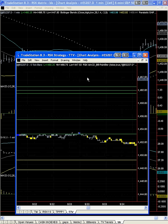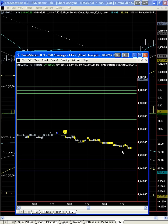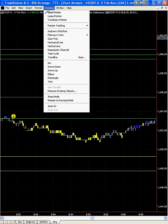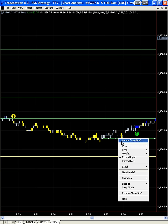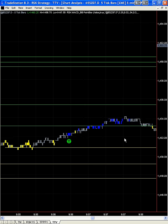If we took a short trade right here and pulled profits, where would we be long? We'd have to be long again right in here. Now that's not much of a trade, but that's what it's telling us — it's saying that we may be coming back down here. In fact, we will. That's not a maybe, that's a will. There's your line. And now we move up — we break the line and create a new one at the top here.